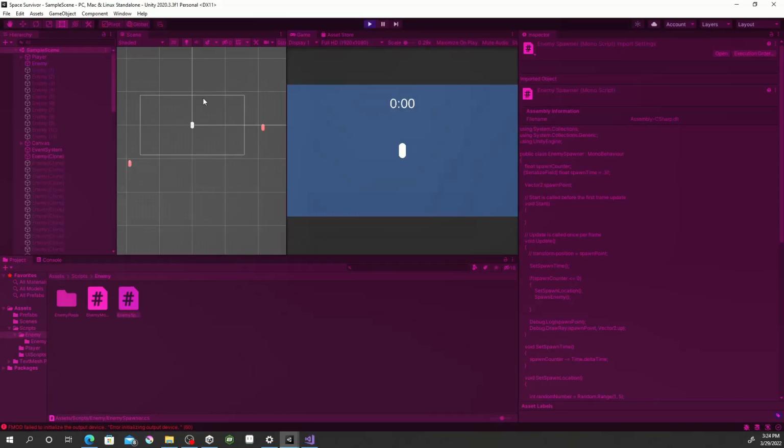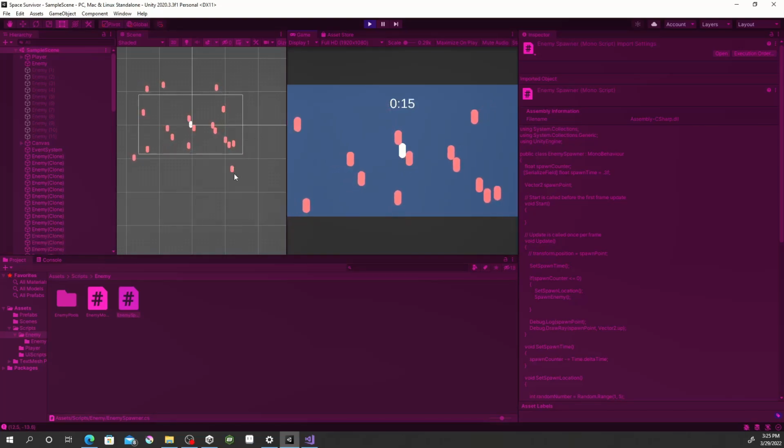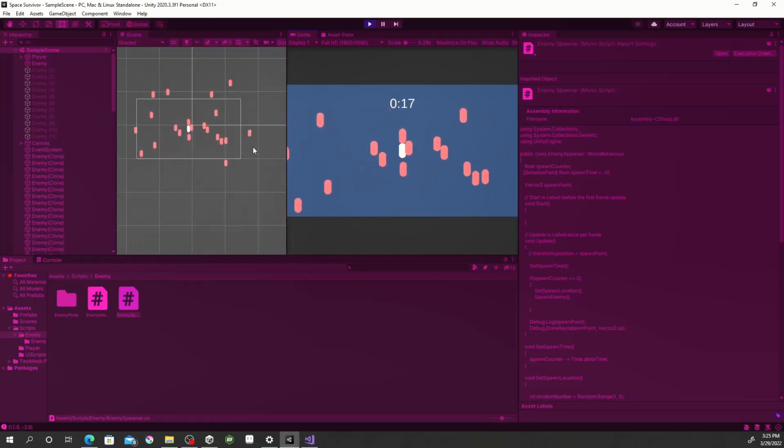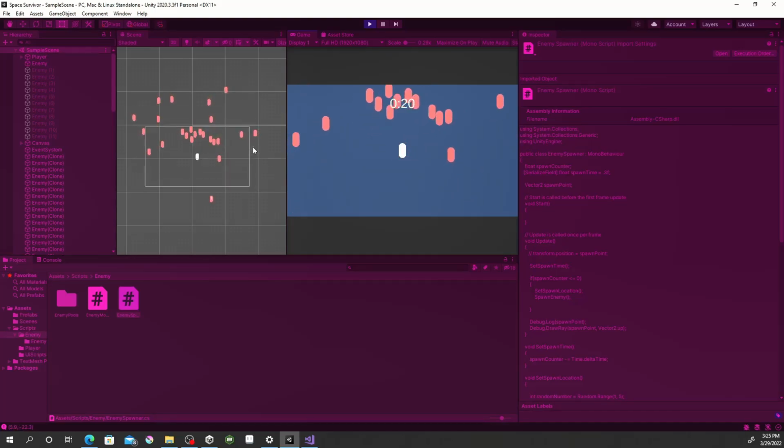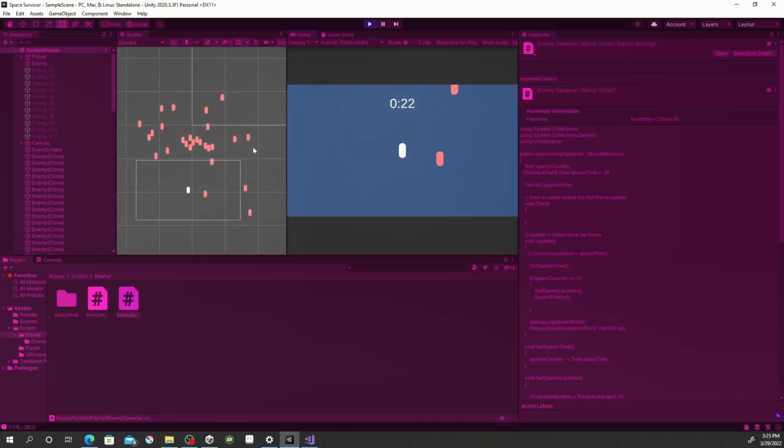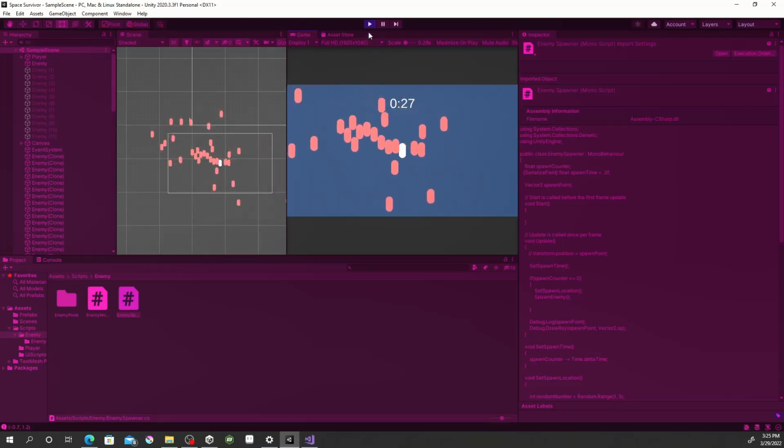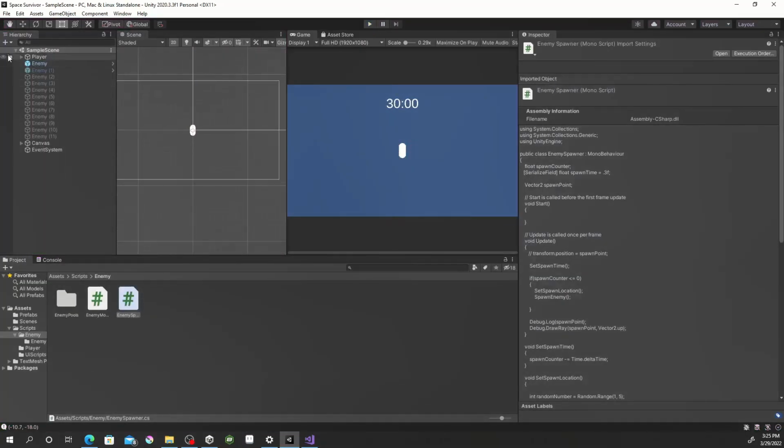And so I have some debug statements in there that show this little white line, just so I can visualize where the things are spawning if I didn't have the enemies coming out of it. But this is what you get. They will always spawn outside of the camera. And the way that I got the numbers for the camera, for the spawn points, so let me, I skipped a section, I'm sorry.